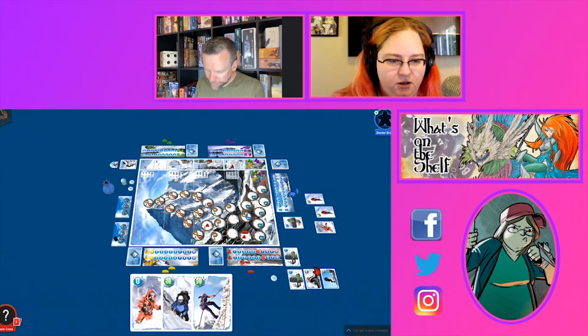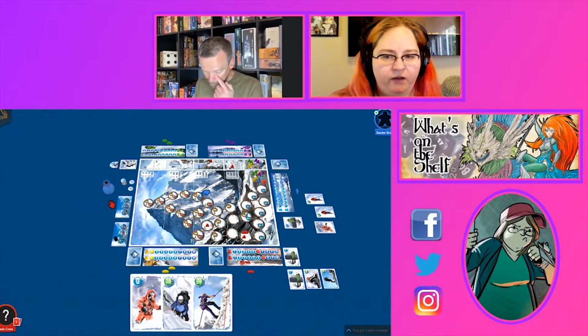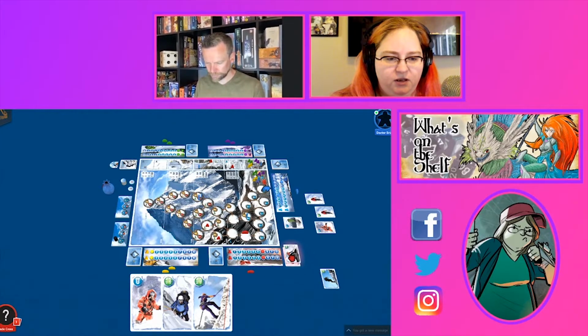Awesome. I'm going to use the risk token on one of my movement cards. So instead of having 4, I have 3. Okay. Which still works out. So I will move this person 1, 2, 3. Perfect. And then also bump up this guy's acclimatization. And that's it for me for this turn. Whoops. Okay. And we can drag those cards.